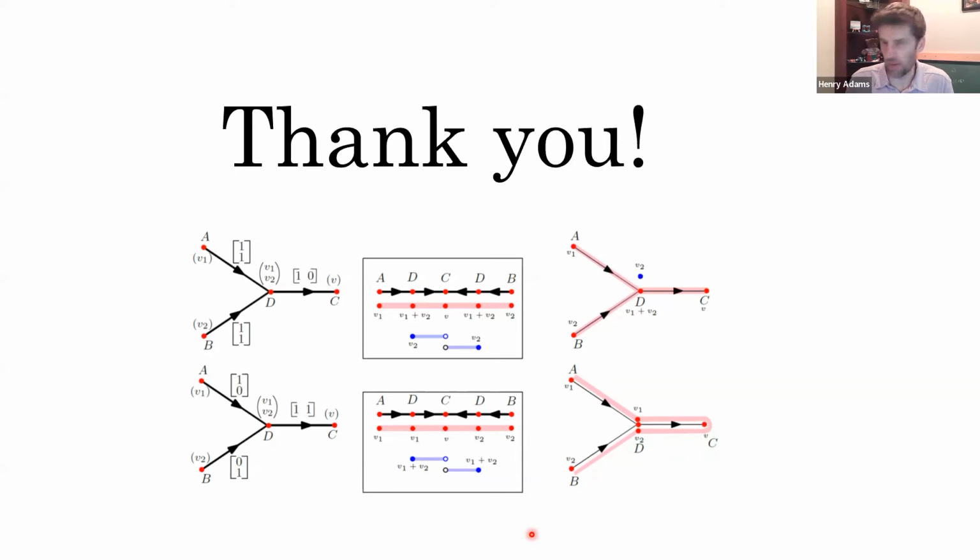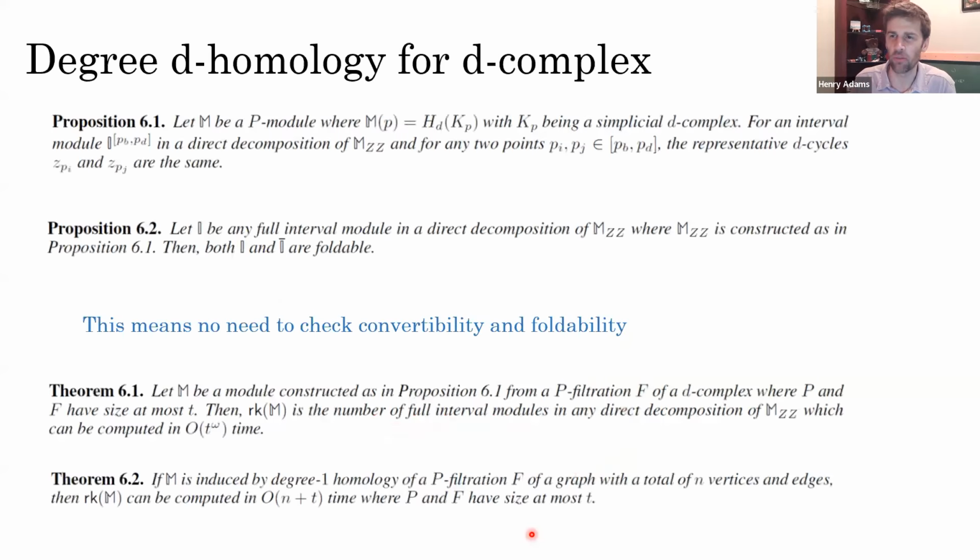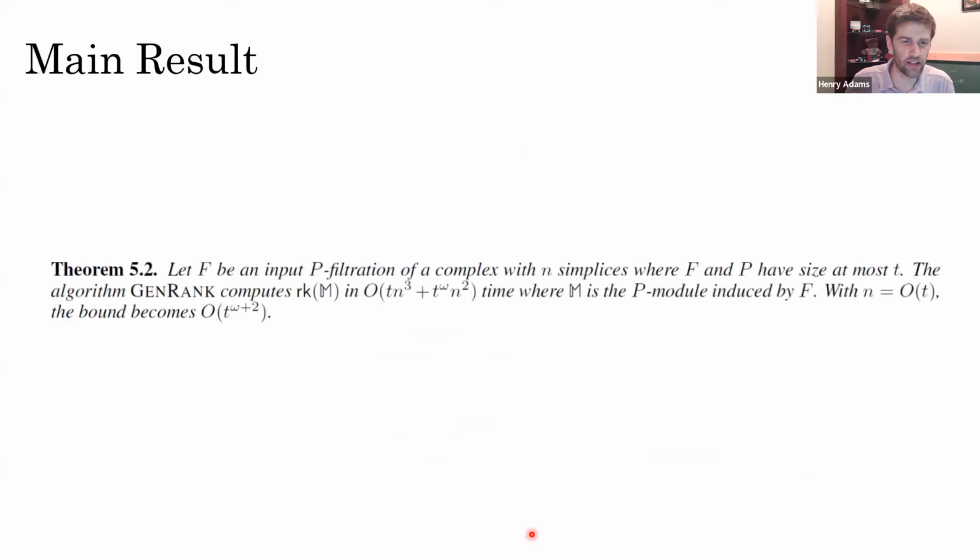Let me start first. You were explaining this complexity term. One of them had T omega n squared, I believe. And you were describing that as quartic or slightly above. That's because you're adding the omega and the two each other. Because I put with n is equal to order of t, this becomes t omega plus 2, because everything is clubbed together here. I see. So if the number of simplices is on the order of the size of your poset. Okay.